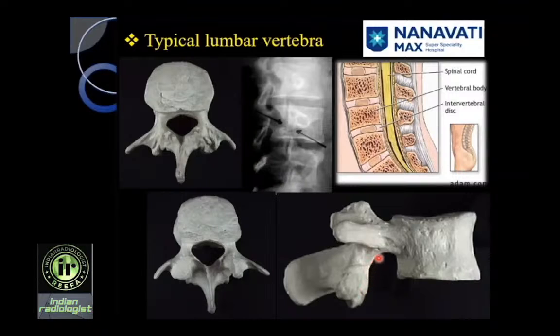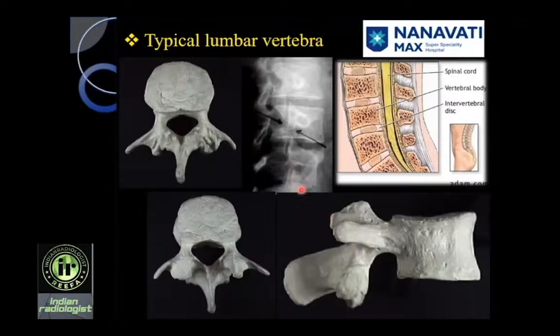So this is the inferior articular facet of this L4 vertebra. This is the superior articular facet of the same vertebra. Here it is well seen. So this is the superior articular facet of L4. This is the inferior articular facet of L3. This is the pedicle. This is the transverse process. This is the lamina. This is the spinous process, and this is the area of pars which gets broken in lysis, as is seen here.